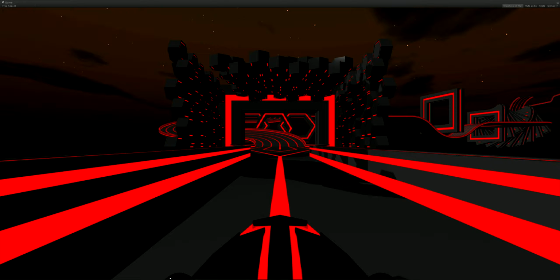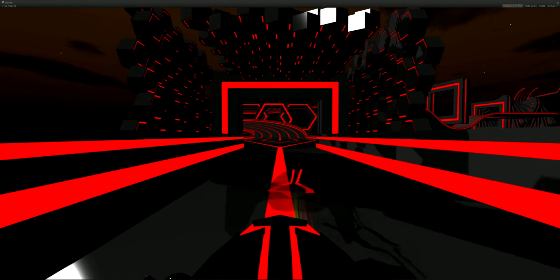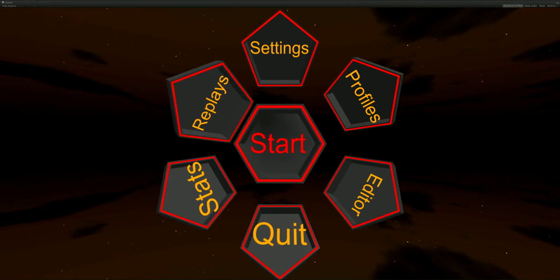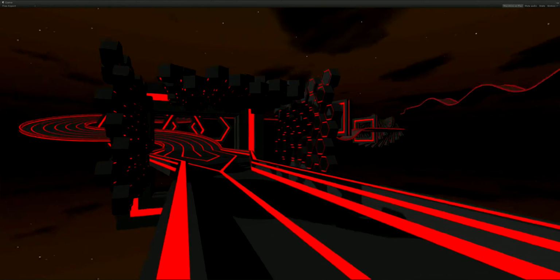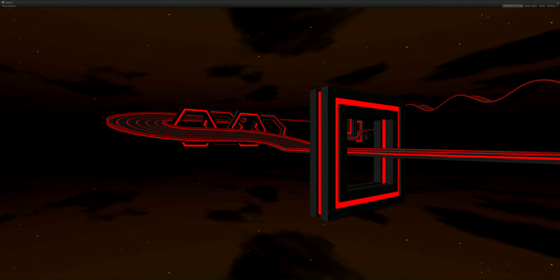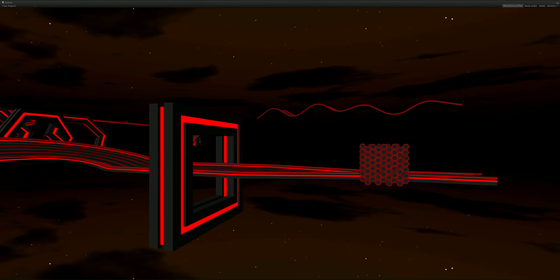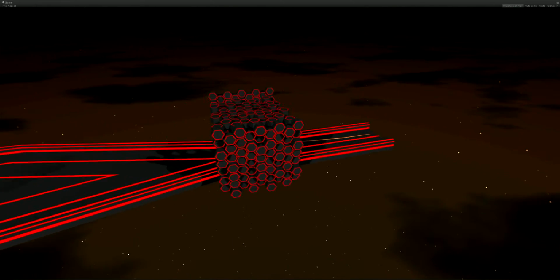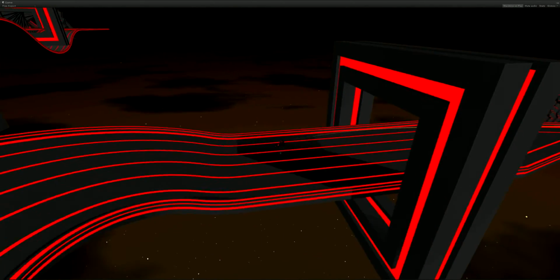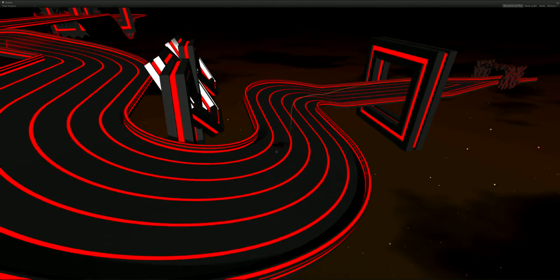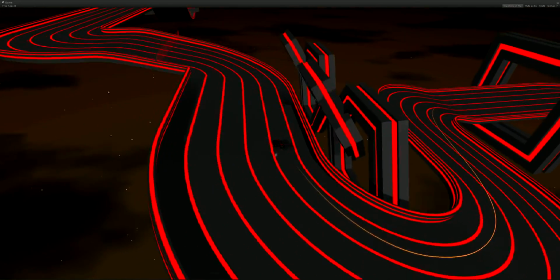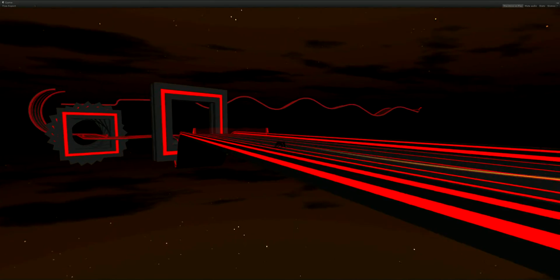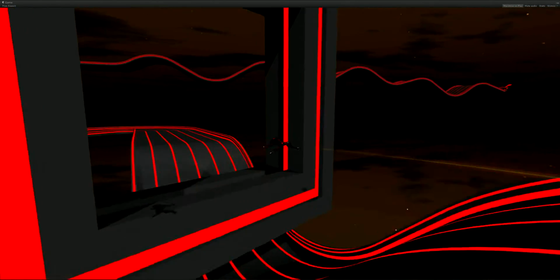We've also added some scenery objects, and we've got a pause menu. So at the moment there's only 3 scenery objects, which isn't many, but more will be on the way. And even just with these 3, we think it adds quite a lot to the atmosphere, and you can get a little bit creative already with the way you place them around. So that's where we're at the moment.